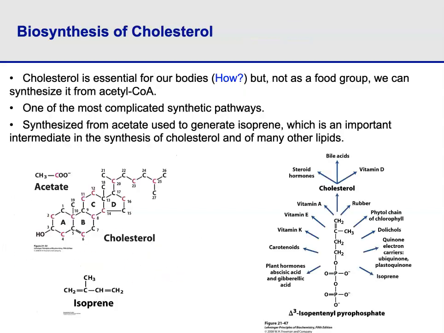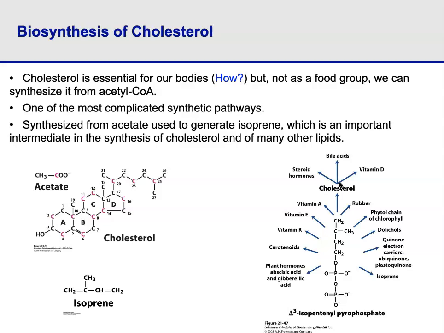All right, now we will transition to the biosynthesis of cholesterol. Now, even though cholesterol is essential for the body, it is not an essential food group. How is cholesterol essential? On this figure you can see, and I've mentioned that before, that cholesterol is the precursor molecule for synthesizing steroid hormones, bile acids, and vitamin D. Vitamin D generation happens with the help of UV light in your skin. And so that's why it's important for you to be exposed to regular sunlight, of course, in a balanced way, not to burn yourself, but not to hide yourself continuously, because vitamin D is important for a proper development of your bones. Bile acids are for proper digestion of fats, and steroid hormones, obviously they have various functions, but it's essential for the development of our bodies.